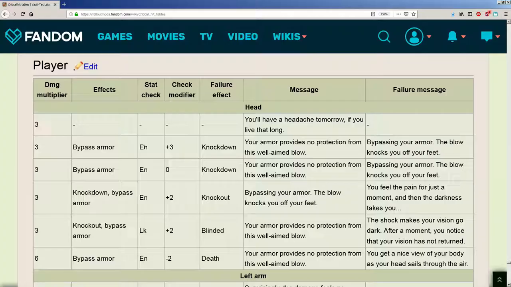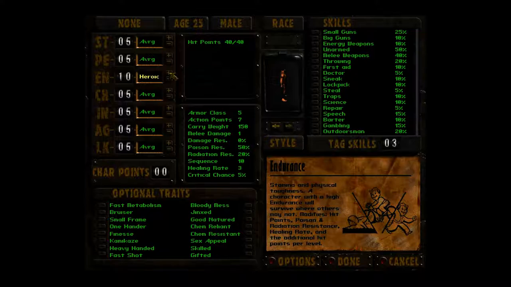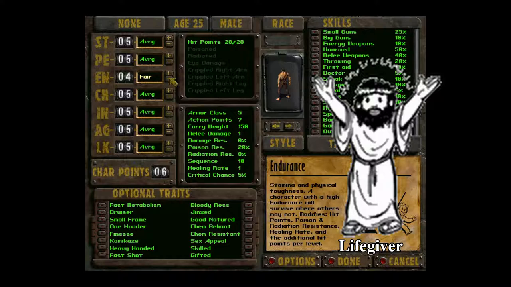Fallout 1 and 2 also use endurance as a stat check for critical hits. And by that, I mean when you are hit with a critical hit, your endurance will be checked to see if any further damage is caused or to see if any extra effects are applied to your character. And that's pretty much everything I can think of that's important for endurance. A couple of extra points will be helpful, but not entirely necessary, and in both games you can pick up the Life Giver perk at level 12, which will give you 4 extra hit points each time you level up.